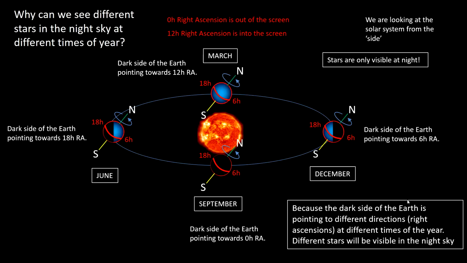It is also true, of course, that we can see different stars in the northern and southern hemisphere all year round, simply because the northern hemisphere never points far enough south to see the stars in the southern sky. So that's a separate issue. But this issue about why we can see different stars at different times of the year is all to do with the rotation of the Earth about the Sun. Okay, so that's stellar coordinates and some associated little bits and pieces from the Naked Eye Astronomy section of the syllabus.